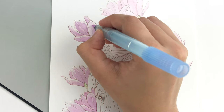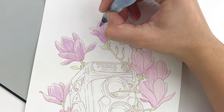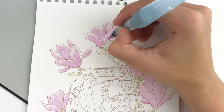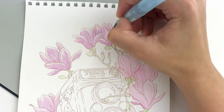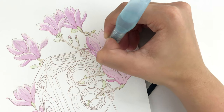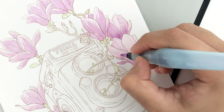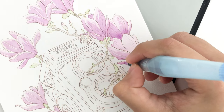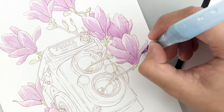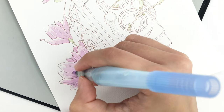As for where I put the shadows, I chose the light to come from the top or top right — I don't know if I executed that very well. So let me know in the comments below: did I do my shadowing well? Did I stick to where I said I was going to put the shadows? I can only be my own worst critic, so why not ask you to be my critic too? I just don't want this to turn into one of those videos where I look back and say 'oh I could have fixed this.' So I'm just gonna let you guys tell me if you like it or not.